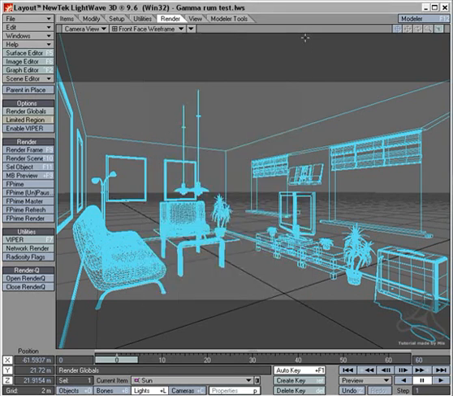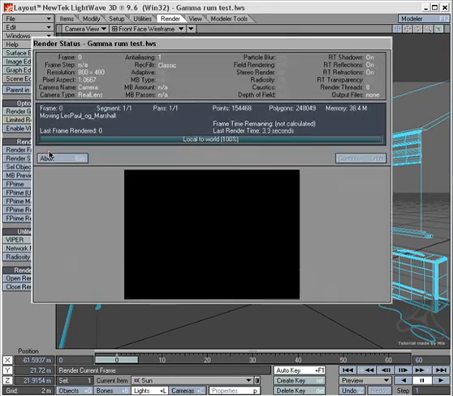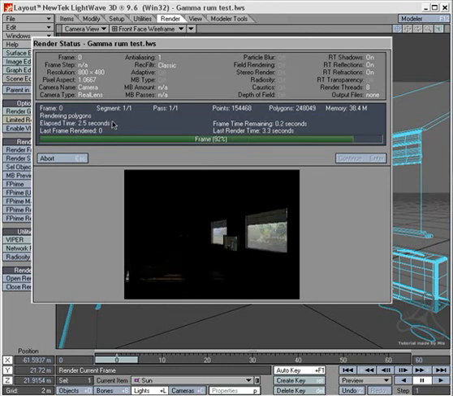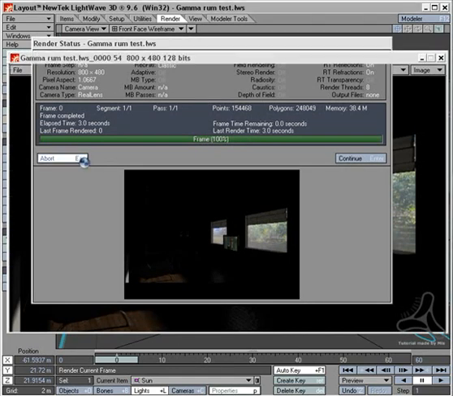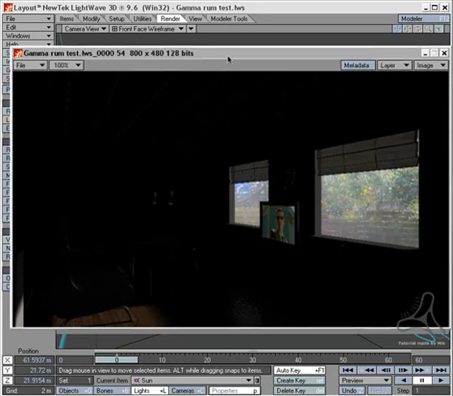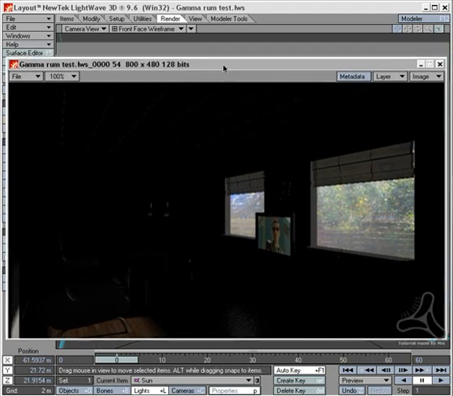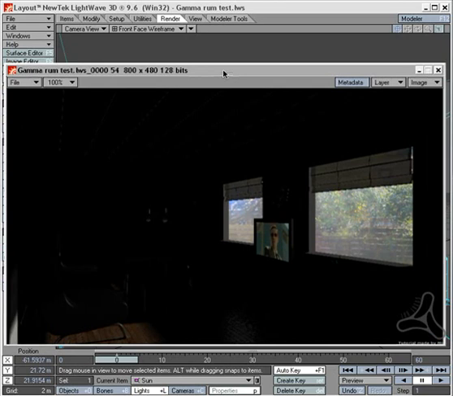I can close this panel and I can render again, and you will see now that on the floor I start to get some sunlight, but that's not quite doing it for me, as you see right now, and that's because the light doesn't reflect from the sun to the roof, to the floor, and then up to the roof and so on within the living room. So the light is not quite bouncing around inside the room, and that's because radiosity has not been turned on yet.